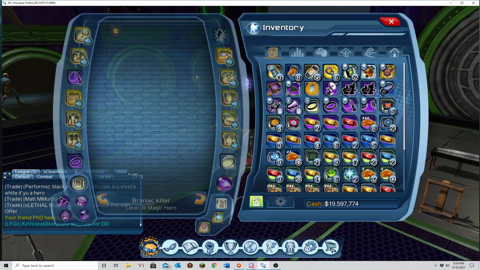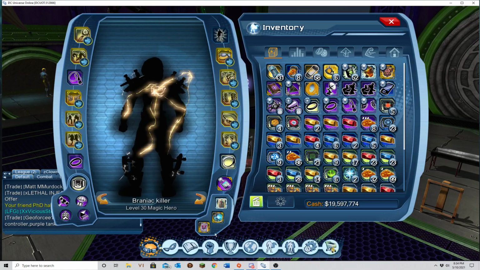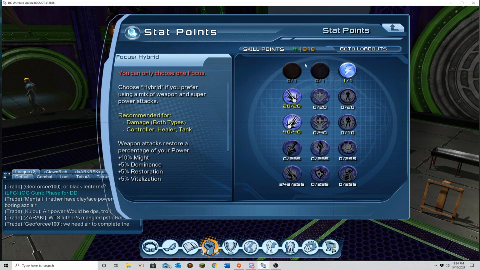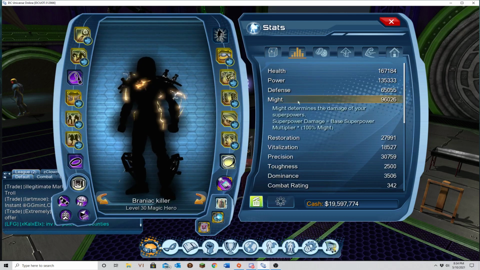Let me share my stats real quick. Full elite. Not full 200 arts, it happens. Skill points, kind of embarrassing, I'm not going to lie. I don't really want to show that, but you know, it happens. We're working on it. Stats, my might is 96k.